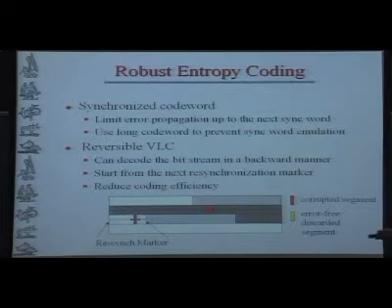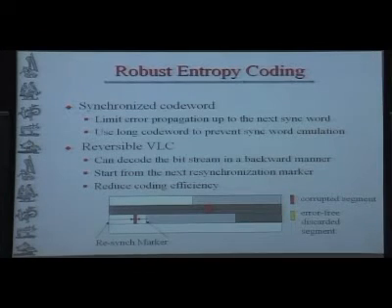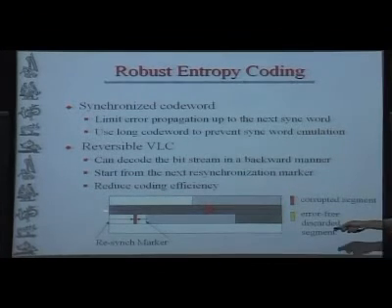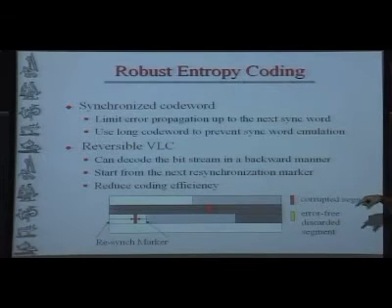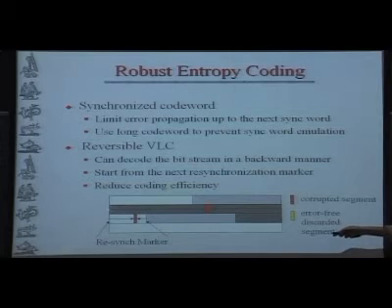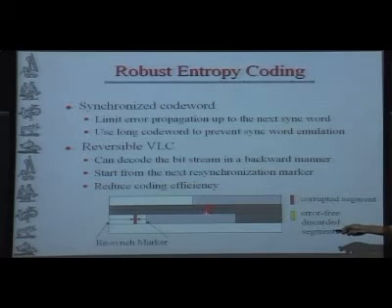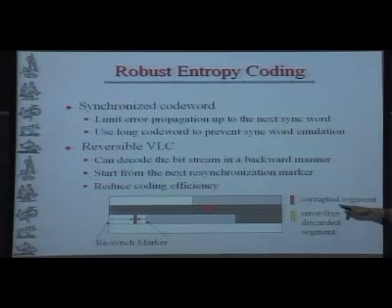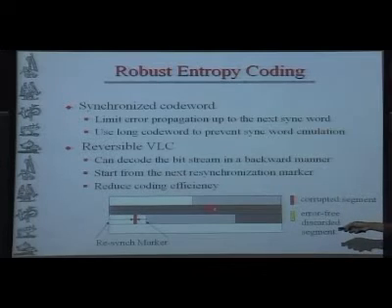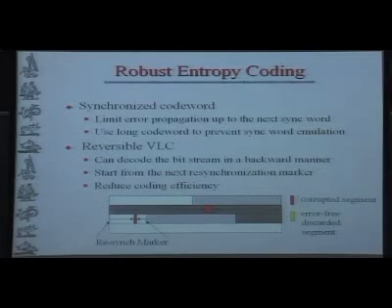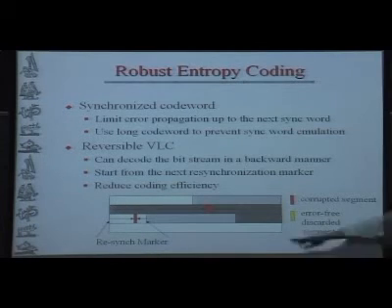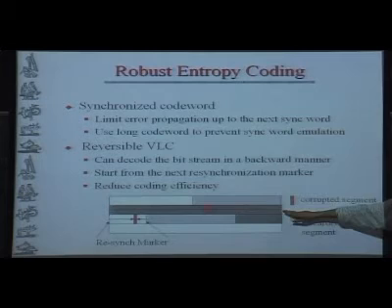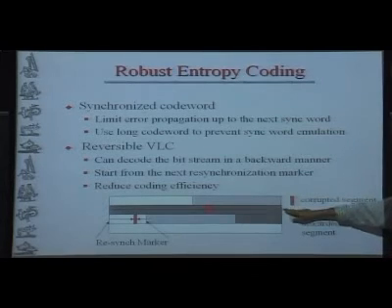The way you do VLC decoding, you just start here and do table lookup for decoding. Suppose that you decode all the way here and then, oops, I run into trouble. So this is a corrupted segment. This is where loss appears. Now, if you just use the regular Huffman codes or arithmetic codes, the rest might be history. You're done. Loss will come all the way over here.